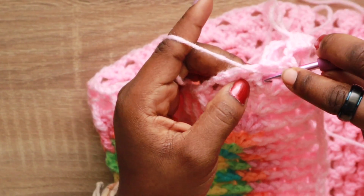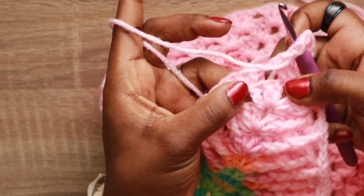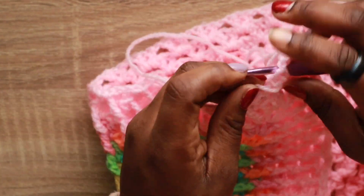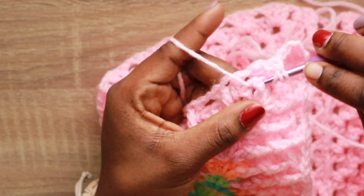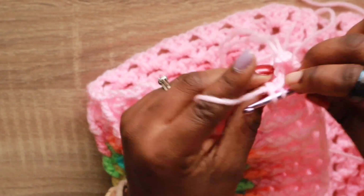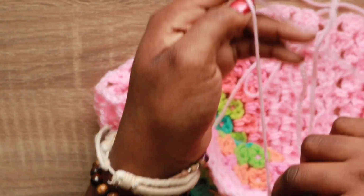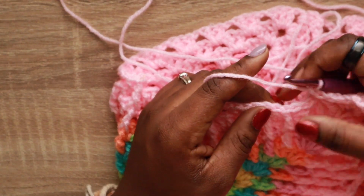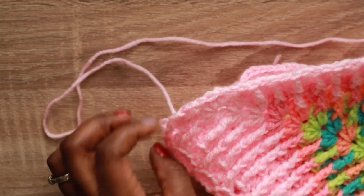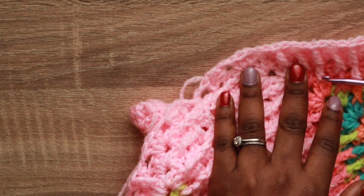And then you are going to do your mosaic cluster once you get to a space where it's 3 double crochets under your chain 1, just like how you were doing it for the cardigan before we got to this point. And then you just keep going and doing mosaic granny clusters all the way until you get to your middle part. And once you get to your middle part, I will show you how to place your traditional granny clusters.